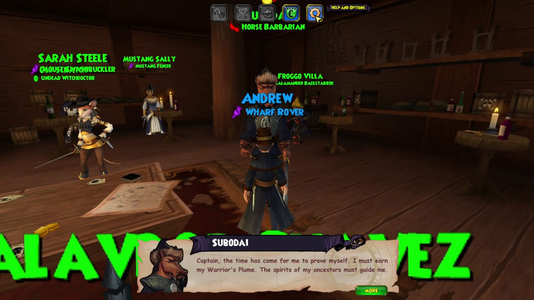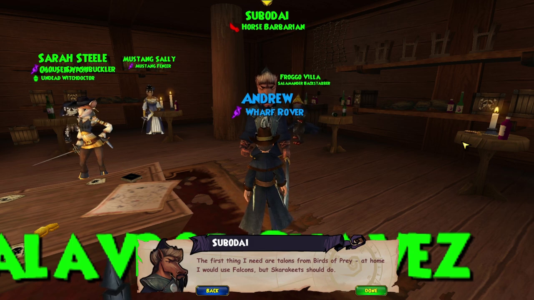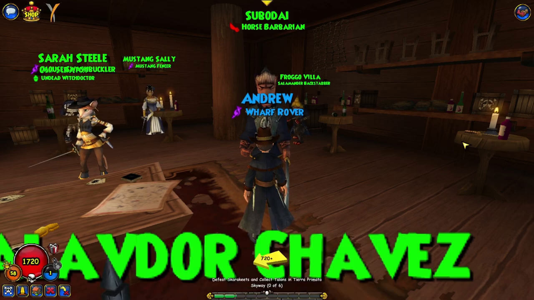Captain, the time has come for me to prove myself. I must earn my warrior's bloom. The spirits of my ancestors must guide me. To speak to them, I must perform an ancient ceremony. I must gather special offerings so my ancestors will answer my call. The first thing I need are talons from birds of prey. At the home, I will use falcons, but Skerakit should do.